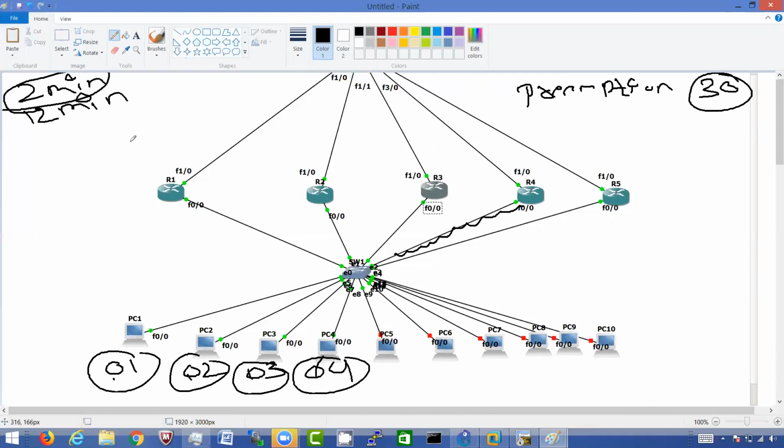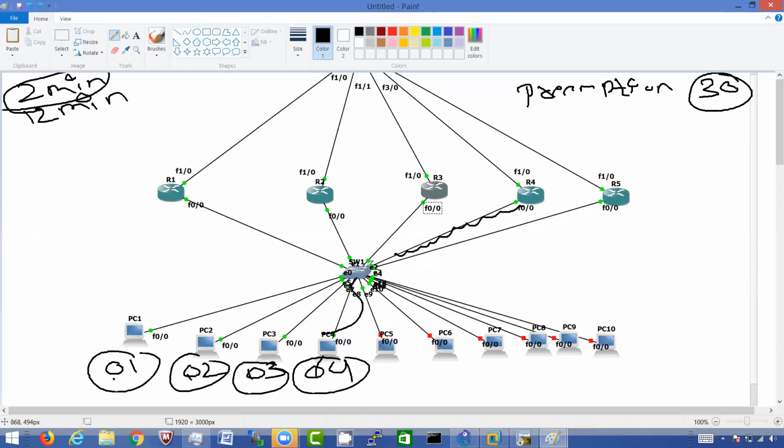So what will happen once my redirect timer expires? If I flush the ARP entry from all these PCs and again generate an ARP request, you will see now PC4 won't be getting the MAC address of the fourth forwarder. Why? Because the active AVG will stop giving the MAC address of the fourth forwarder, since my redirect timer expired. And let's say this PC4 is having the MAC address ending with 04, of the fourth forwarder.